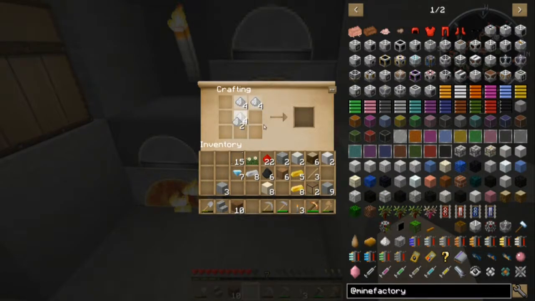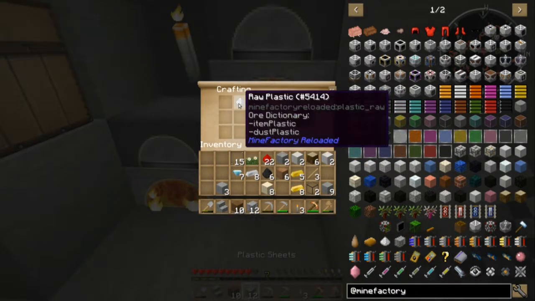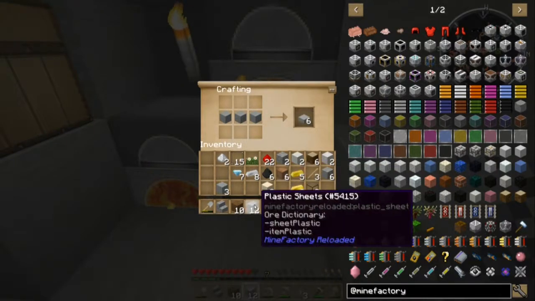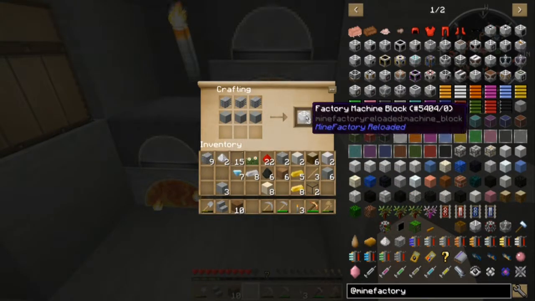So now we take this raw plastic and we make, not like that. It's better. Plastic sheets. 12 of them. Excellent. And we're going to need some machine blocks, which are stone and plastic sheets. There we go. 3 machine blocks.